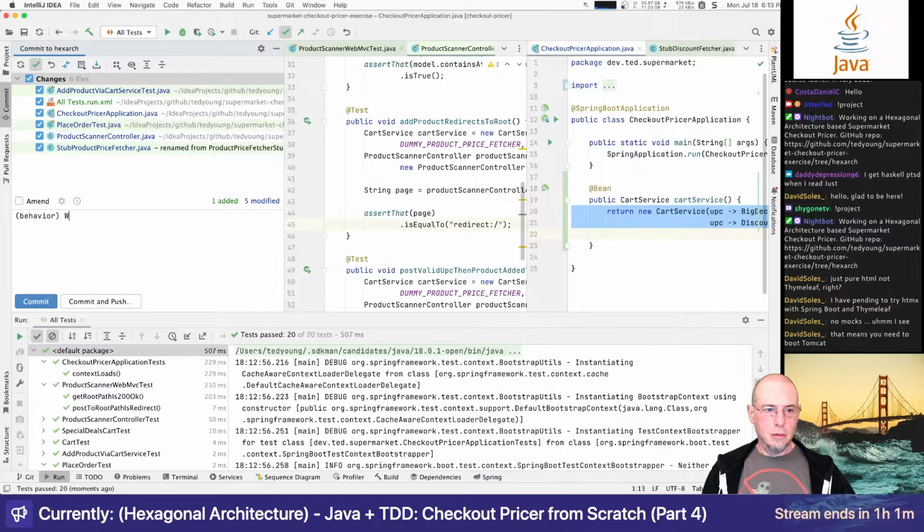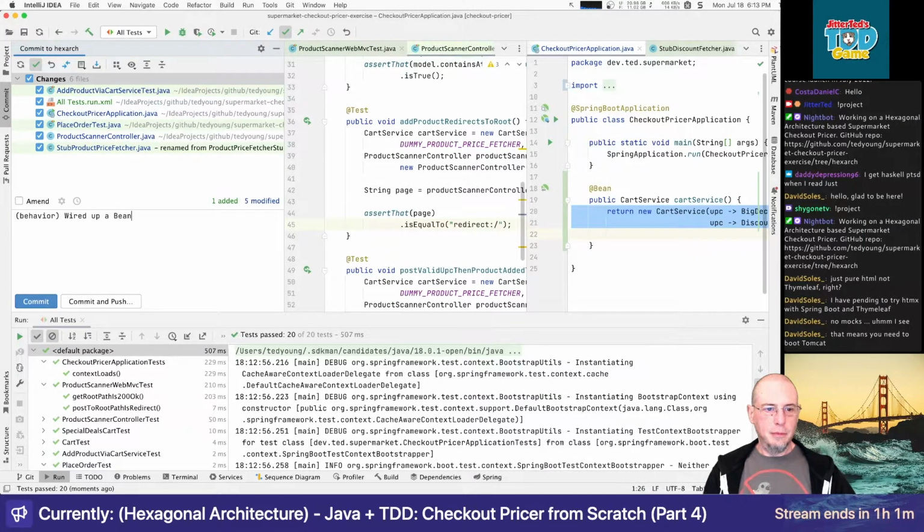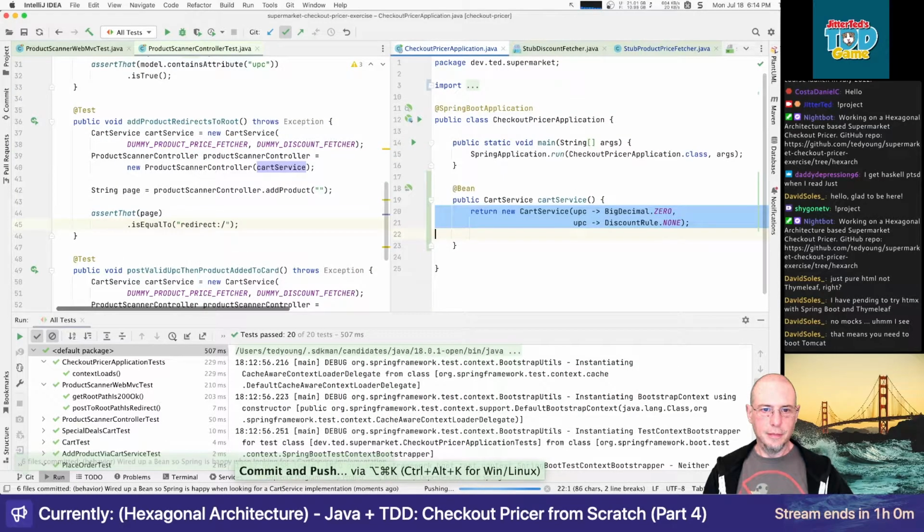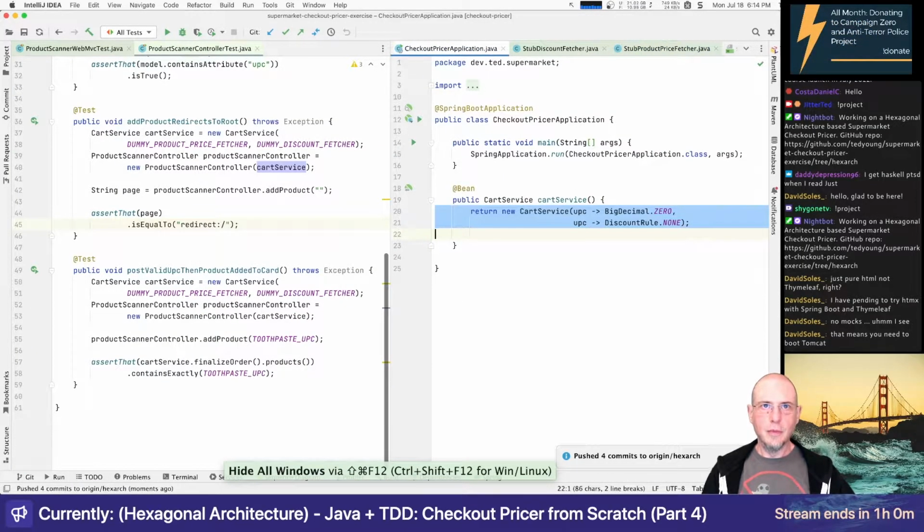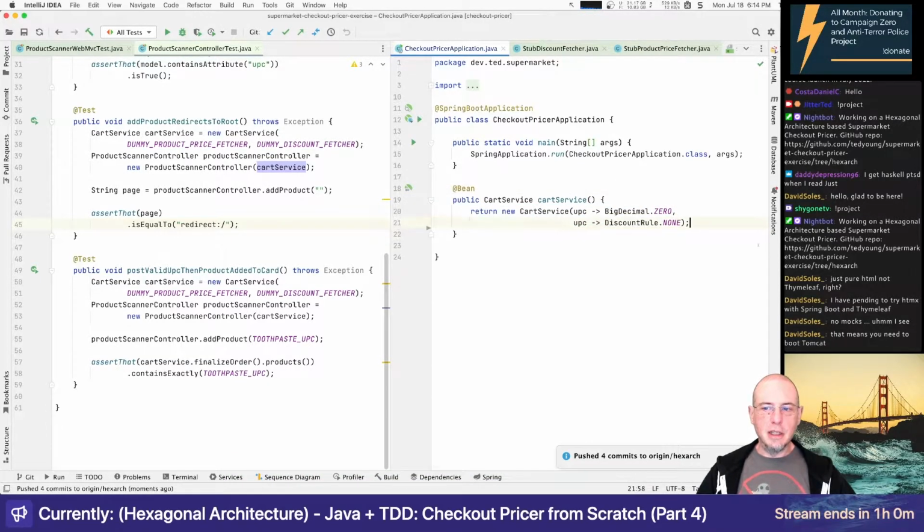So wired up the bean, so Spring is happy for a cart service implementation. All right, so we now have configured Spring to tell it, hey, if you need a cart service, call this method.